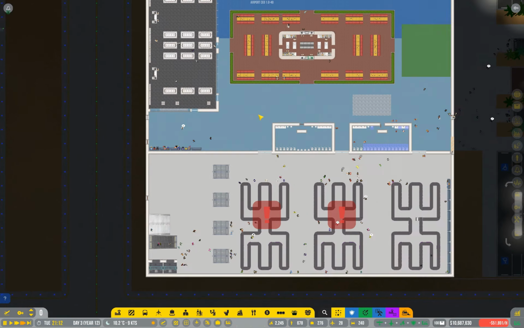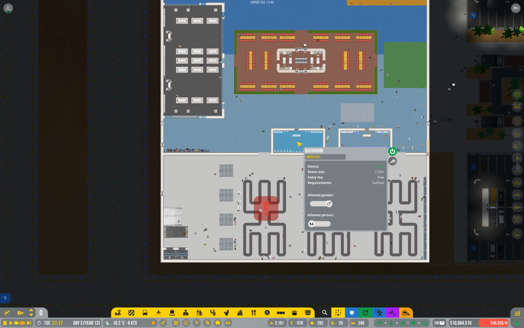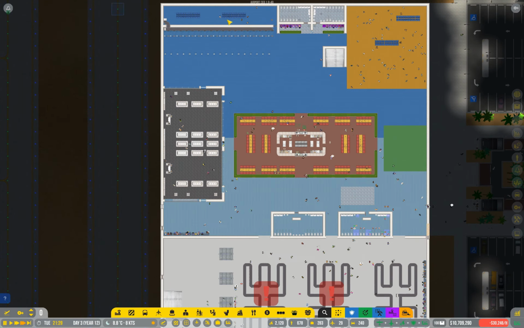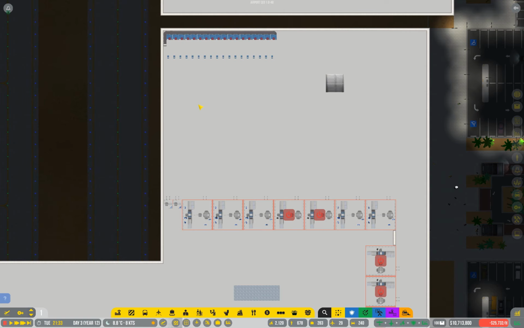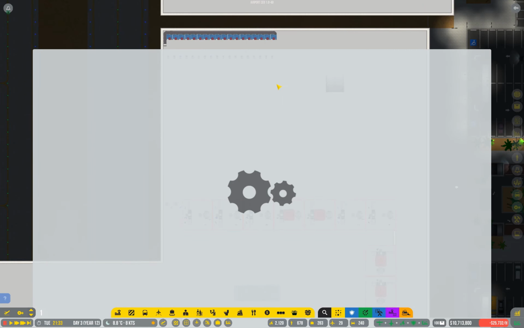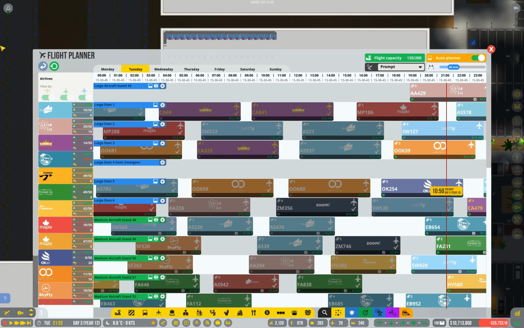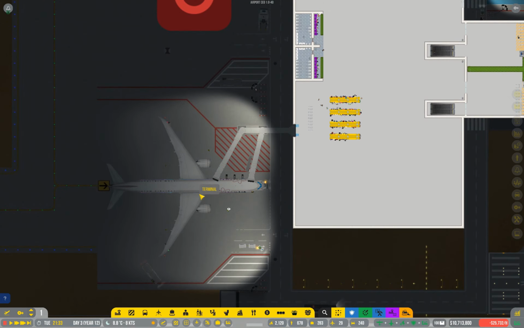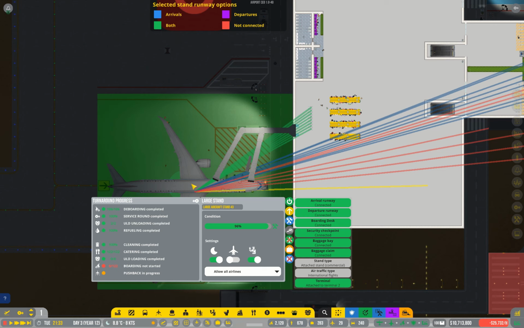Got our bathrooms in place. It could use some more work, but that can happen later. How's our flight going? Probably already taken off, knowing me. Should be sitting on the tarmac. There we go. Everything is green except for boarding, which hasn't started yet.